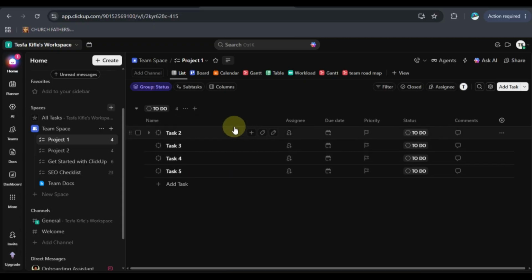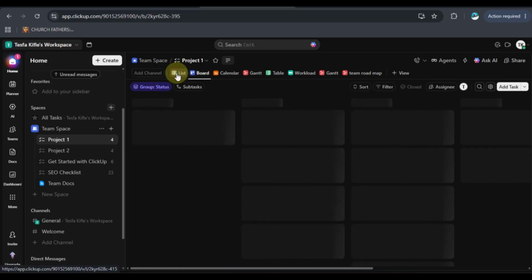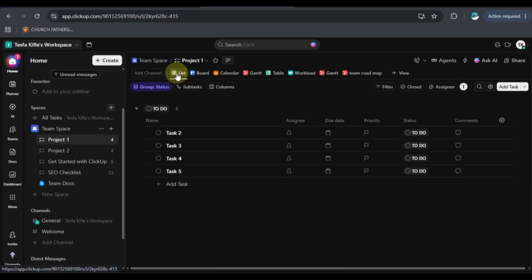First, open Clickup and navigate to the workspace, folder, or list where your tasks are located. You can use either board view or list view for this tutorial because task colors and status colors can be seen in both layouts. Once your workspace loads, take a quick look through your current tasks. You may already notice different colors being used for statuses like To Do, In Progress, Review, or Complete. These colors help you identify task stages instantly without needing to open every task individually.